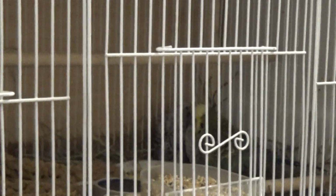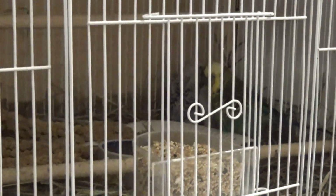So these two brothers are hanging out here. This is O'Connor's breeding cage, and Bubba Jr.'s babies are pulled, so they're out now. So what I'm going to do is leave Bubba Jr. a day or two to get him established with his chicks out of the nest, and then I'm going to switch these two so that they are not in their breeding territories. Anything I can do to keep them from turning on their own chicks.